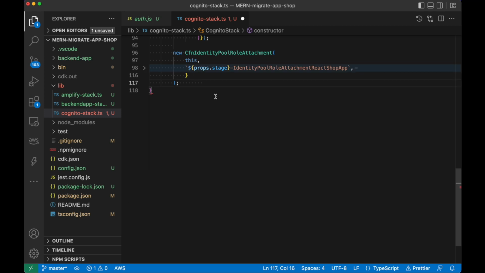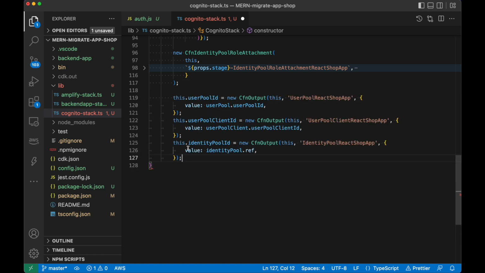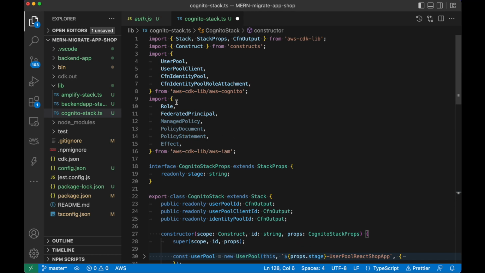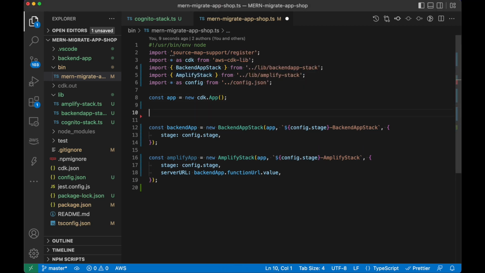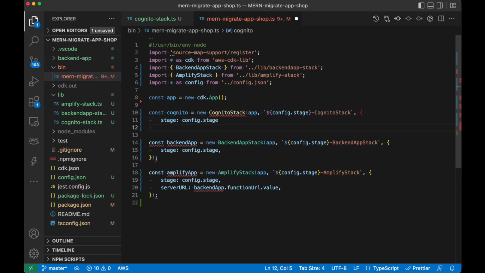So this is our Cognito user pool client and the identity pool. We will see those, and we can use those later. We will get into more things later on. Then we can use them when we are creating the infrastructure. And we have here the new stack, that is the Cognito. Because we will need it in our backend, I will do it before our backend. You will see how we use it in a backend in a moment.